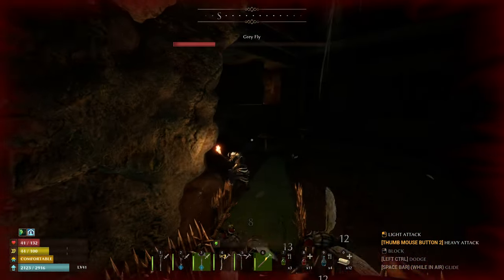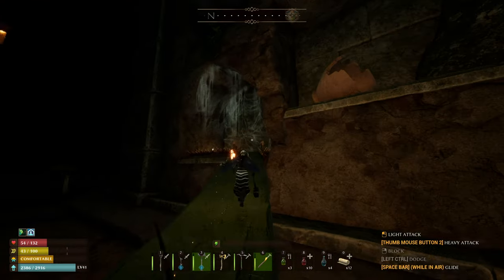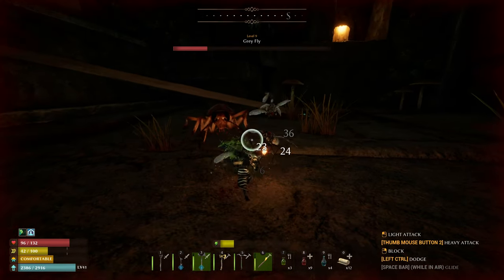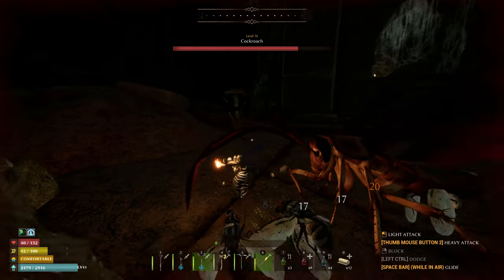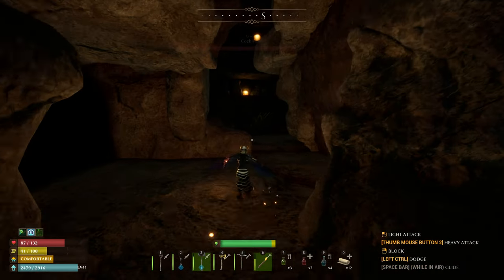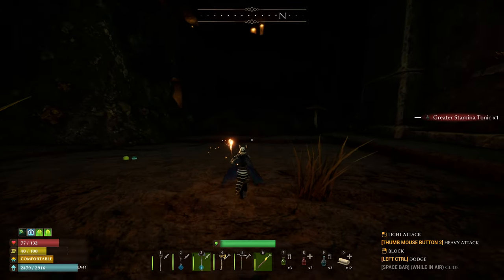Okay, okay, okay, okay. Okay. I need to get rid of the flies first, and then deal with the cockroach afterwards. Okay, heal up. I'm gonna die here. Heal up. Run away. Oh, another cockroach! I need stamina. And health.